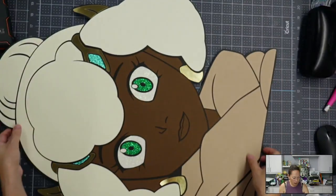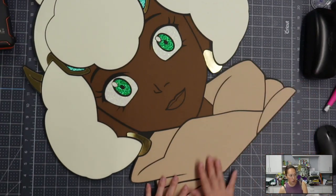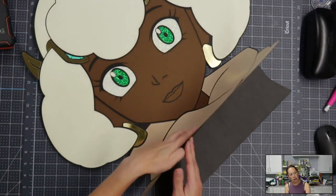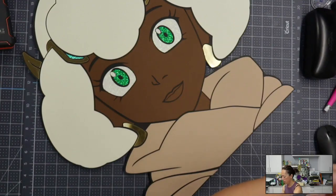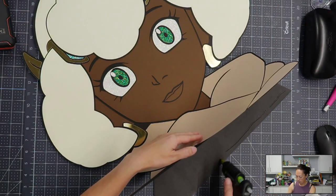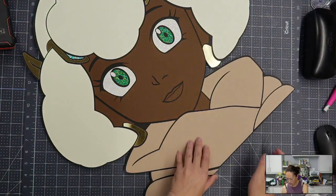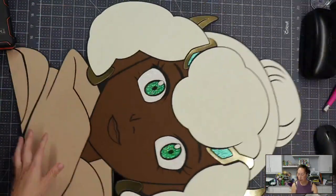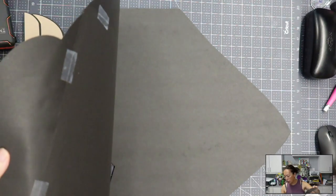I'm going to turn this back over. Because she's all good, you just want to get your glue gun. We're going to get this line down here to get it started — I'm just going to lift this up and put glue down so that you can see. I'll do like an inch of glue at a time. Then I'll flip it over so I can lift her up and start adding glue down little by little, easing her down so she's completely supported.